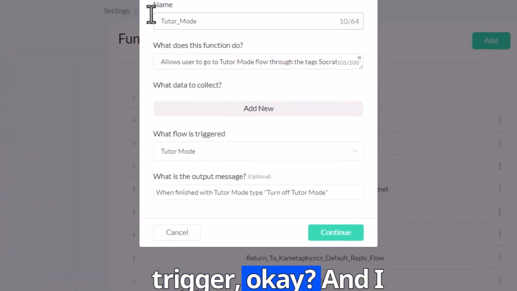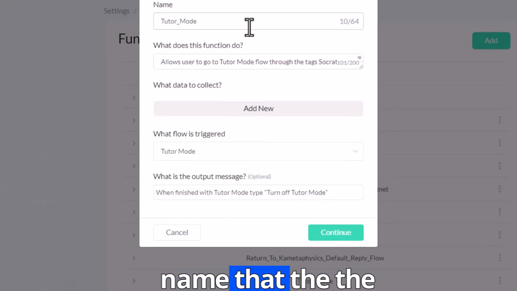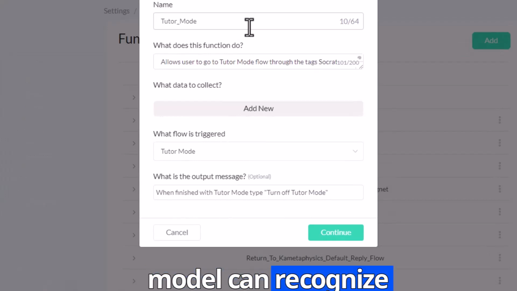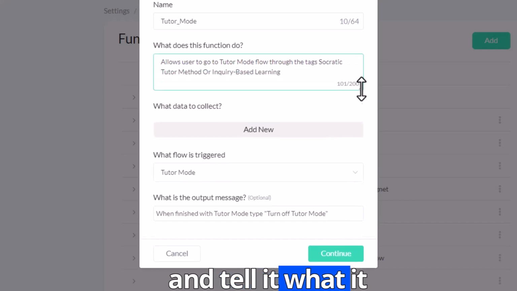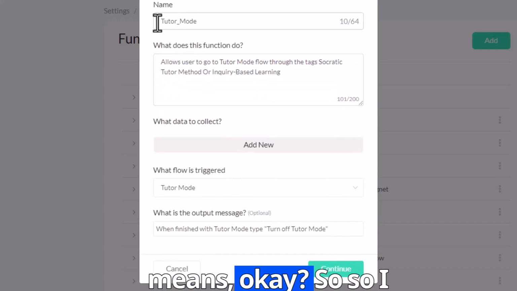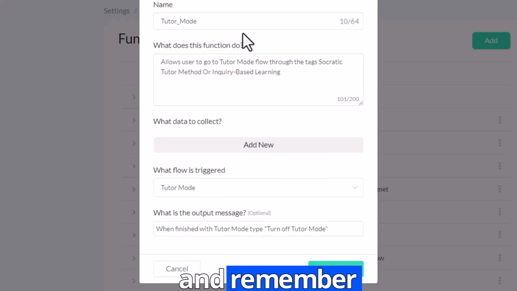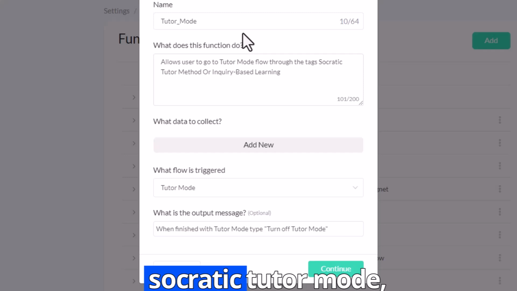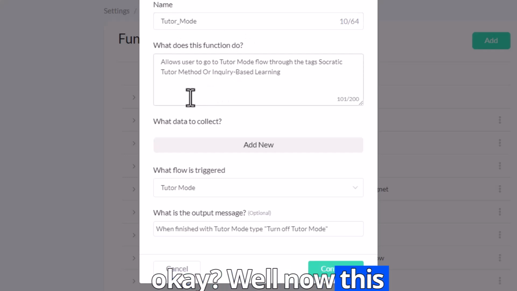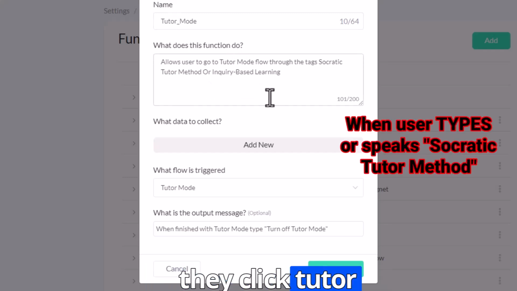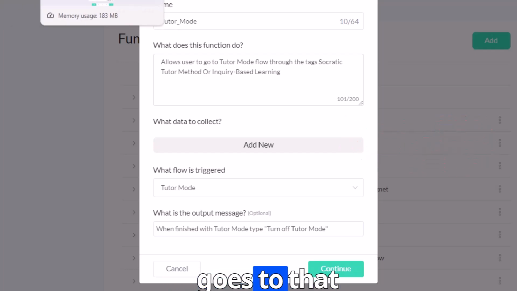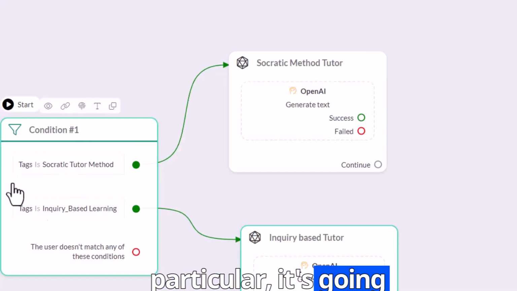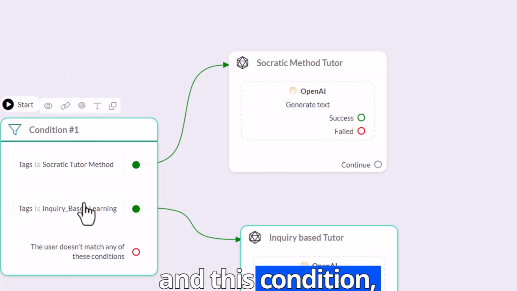I have to give it a name that the large language model can recognize and tell it what it means. So I called it tutor mode, and remember I said the keyword I want to use is Socratic tutor mode. Well, now when they type Socratic tutor mode or whatever, it's going to go to this flow and this condition.